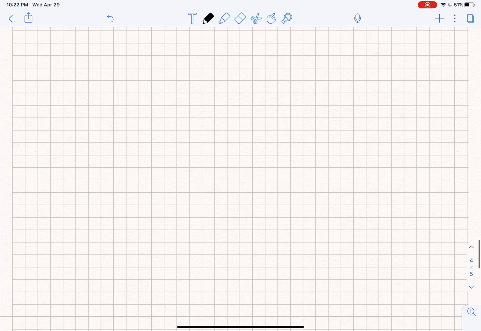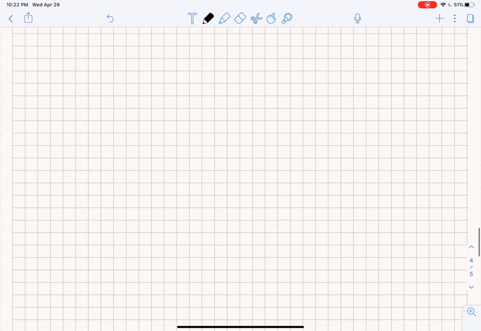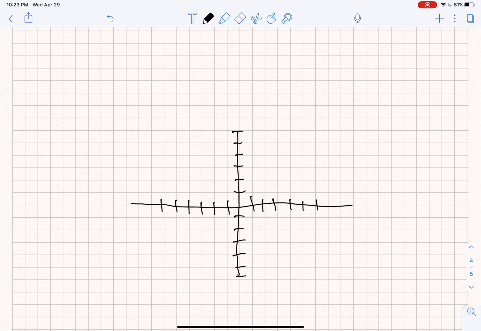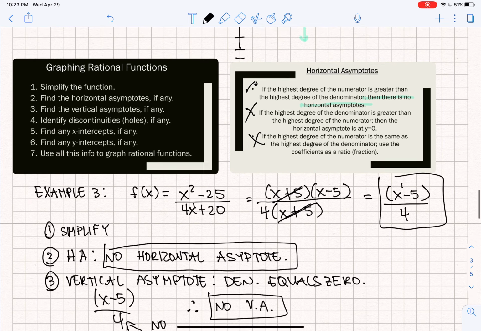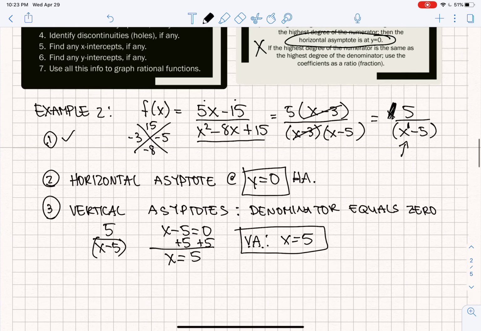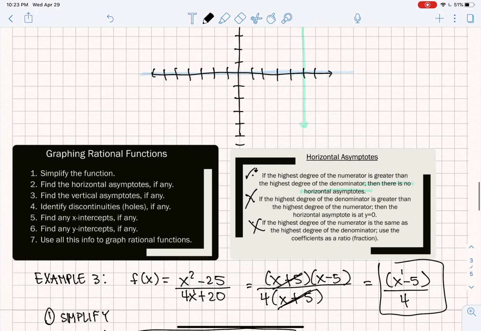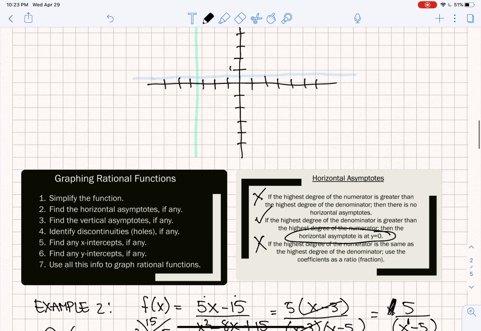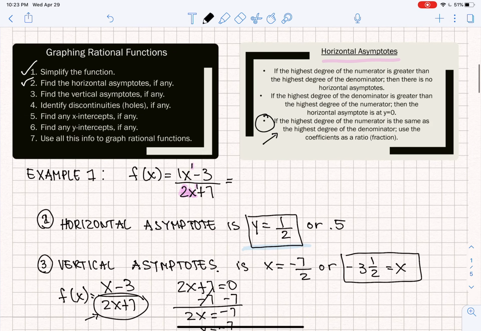So when I begin to graph, we don't need that much space for this one. 1, 2, 3, 4, 5, 6 in each direction. I will not have to do any vertical asymptotes. So far we did 1 through 3 for each of these. We found our vertical and horizontal asymptotes. We will continue the rest for each example. We're only doing 3 examples tomorrow, Friday. Okay, talk to you then. Bye.